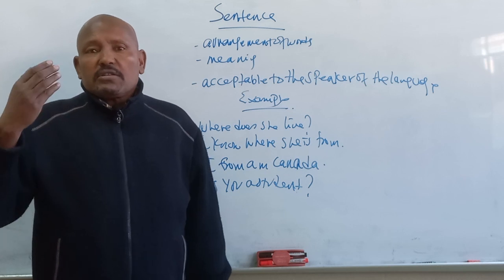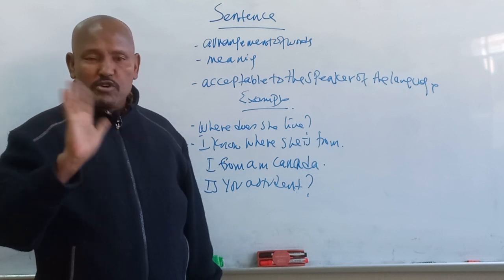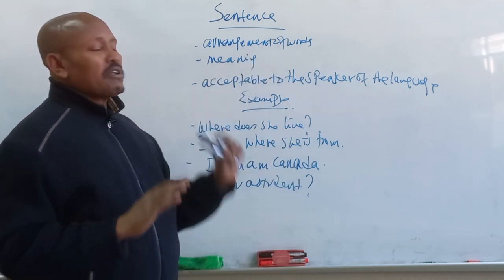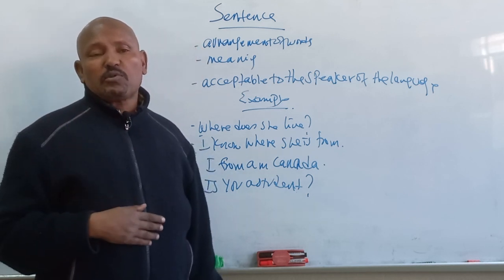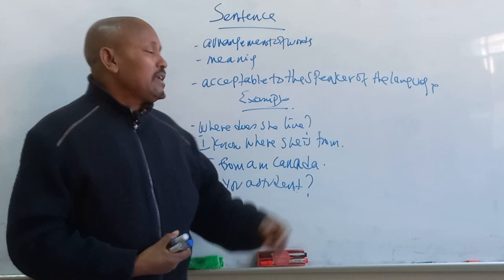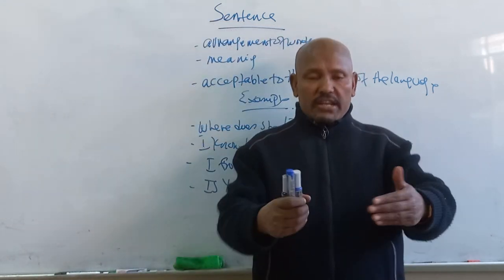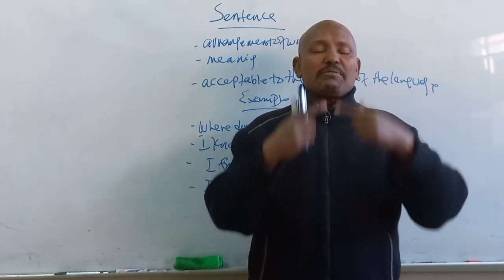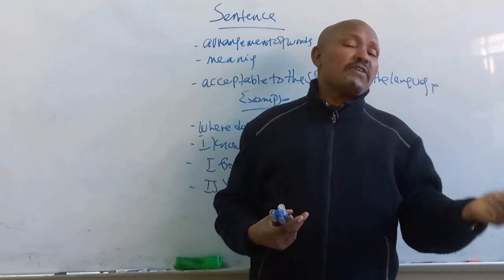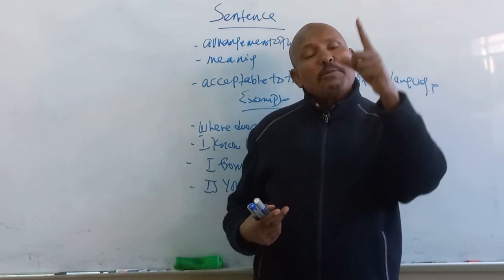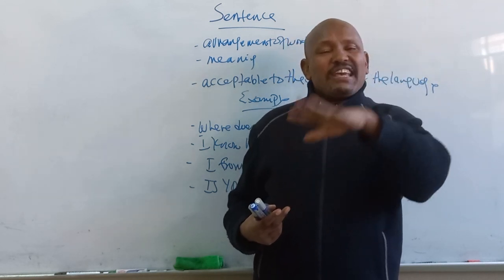If the arrangement is inappropriate they cannot be sentences. So the first meaning is arrangement of words. Second, if it is an arrangement of words, they give meaning. If the arrangement is inappropriate, they do not give meaning. If they give meaning which is acceptable to the speaker of the language, it means we can communicate with one another, because of the correct, the very interesting arrangement of the words. Otherwise, if the words are in inappropriate order, they do not give meaning, and we cannot communicate with those words.